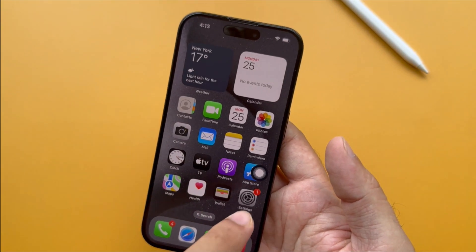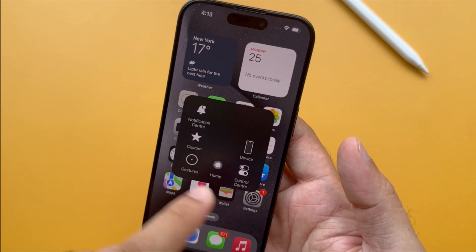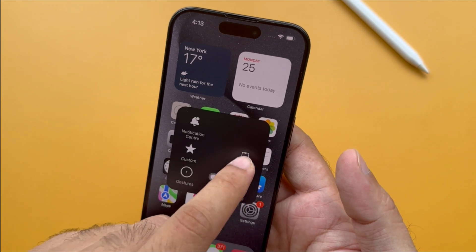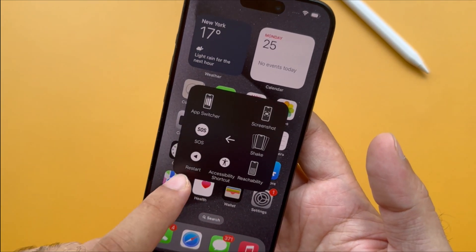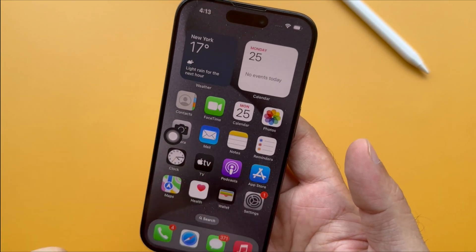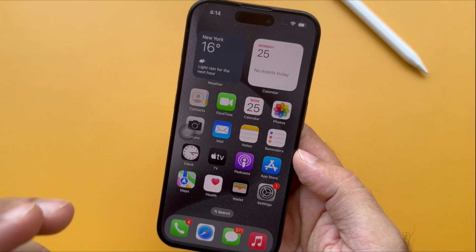You can see a tiny circle symbol on your screen — tap on it. When you tap on it, an array of options will appear. Tap on Device and click on the More option. You will see the Restart option at the bottom left side. Tap on Restart. Wait a few seconds and your Apple logo appears on the screen. That's it.